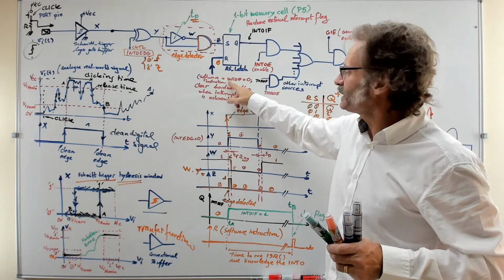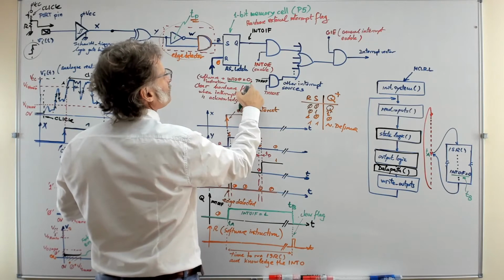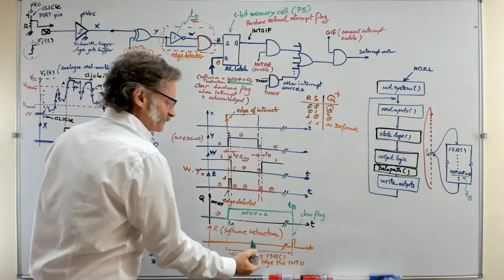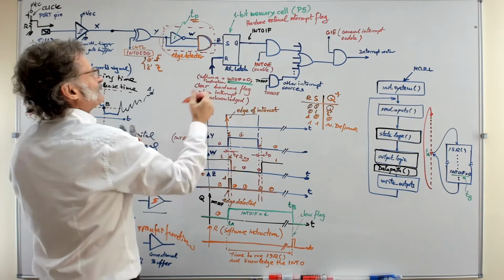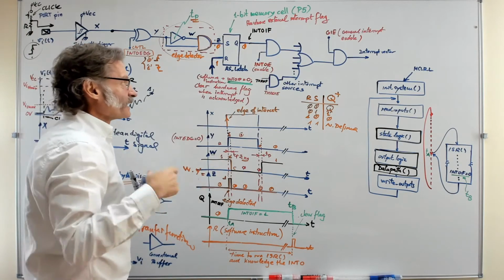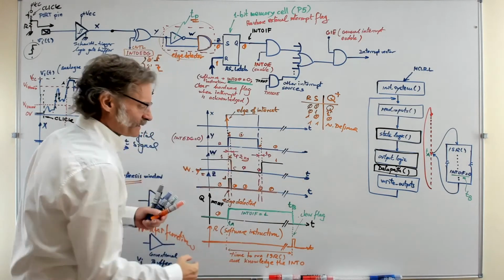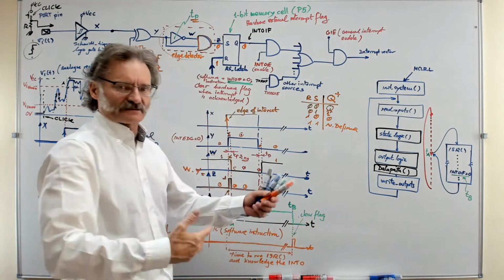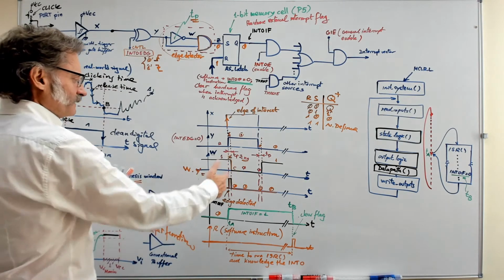For example, when you say in your code something like this, external interrupt flag equals 0, you do that in C, semicolon. When you do that in a software instruction, the circuit is driving R to be a 1, and then if you have a 0 and a 1, you are clearing, you are resetting, you are saving a 0 that way. So when you do that later in the software, this flag goes down to 0 and it becomes as it was at the very beginning. You see the point?